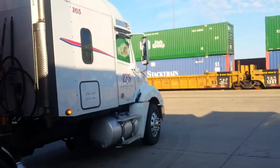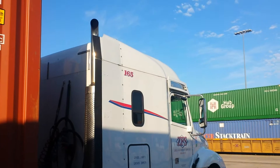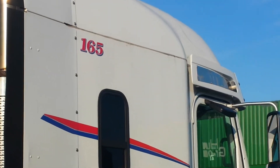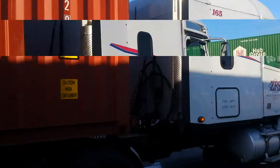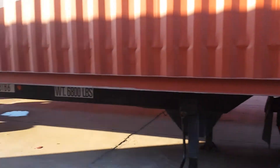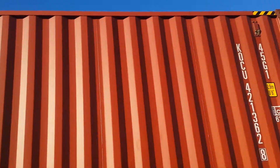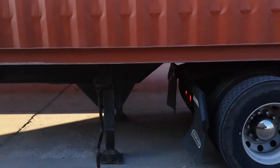This is what I do when I drive the truck. This is my truck, 165a — it's a big truck. That's a sleeper on here. This is the one I just brought in — this is the container, the box, the shipping container I just brought in. It's a 40-footer.